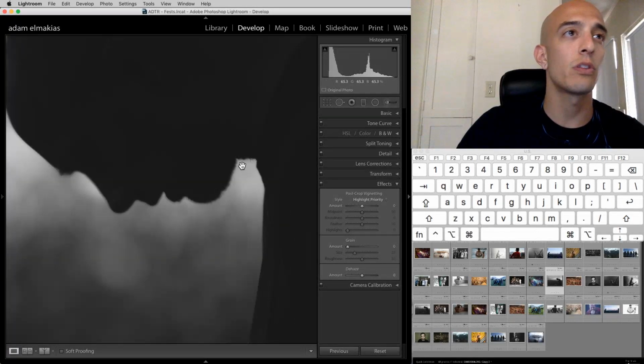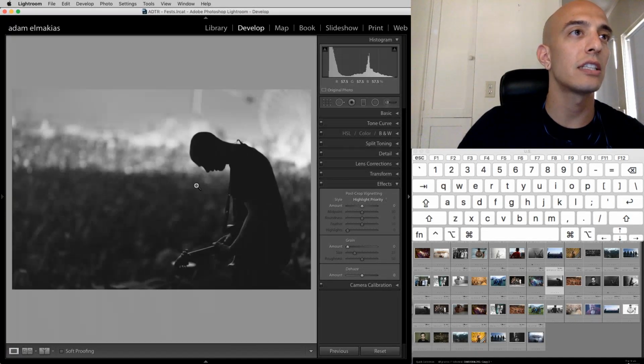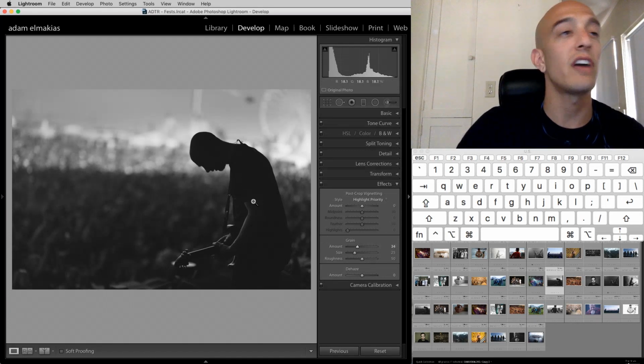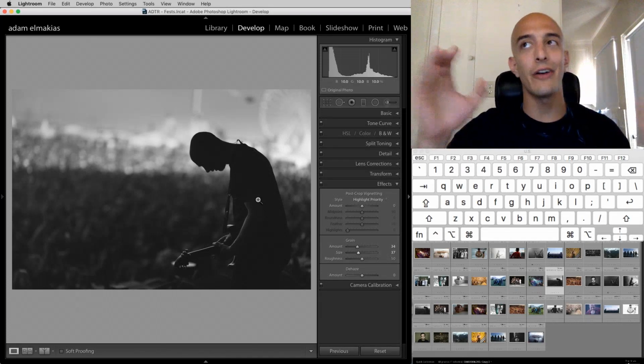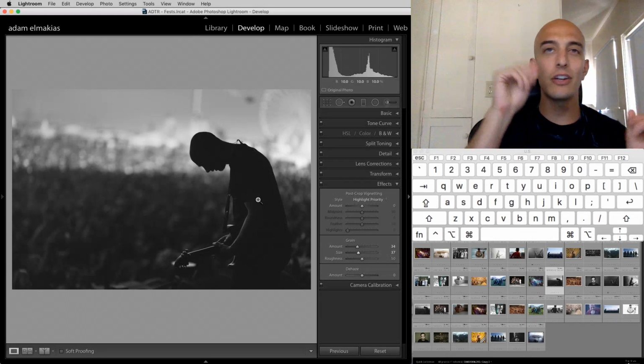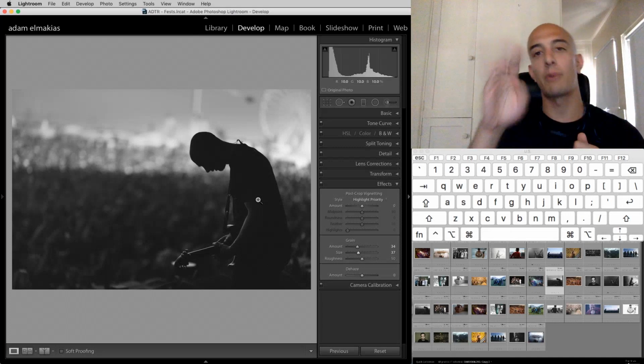Anyway, this is the image with no grain. Very clean, very nice looking. However, I like to add a little bit of grain because I feel it gives it a little bit of a haze and it helps blend the image together a little bit more. So that's why I do. You can't tell so much in this full shot, but it just does a little bit and it's perfect.